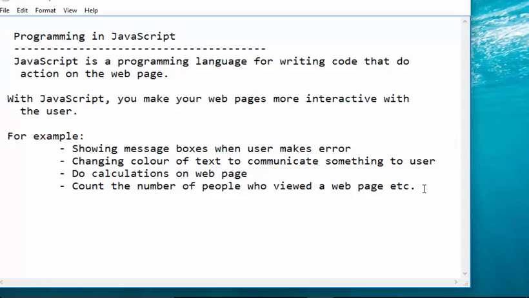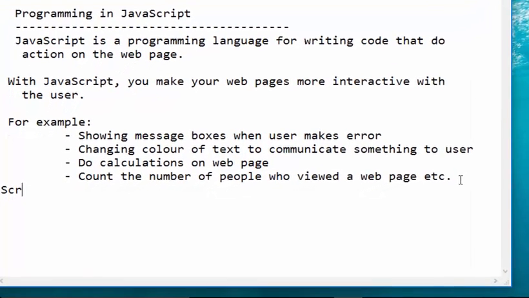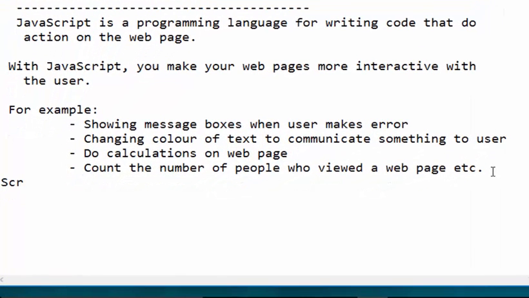Okay, so here I can say scripts: an app that is written using JavaScript.